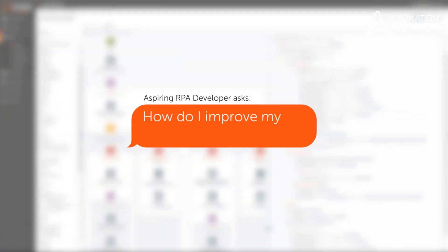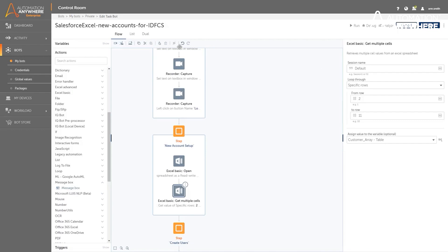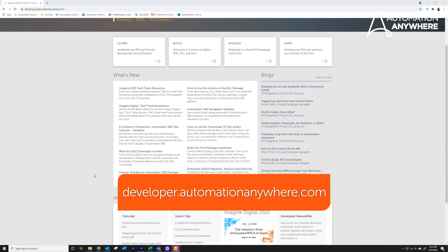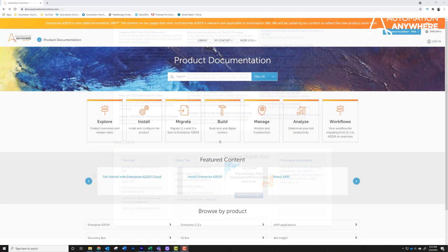How do I improve my bot building skills? Work your way from the flow view, which is a graphic view, to the list view, which is a more code-like approach in the RPA workspace. Don't stay in your comfort zone — try to do things a different way, because there are different ways you can do the same thing. Find a bot building buddy to compare code and approaches. Read the developer portal and read the docs — do your homework.